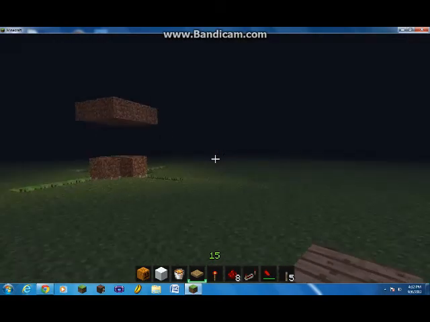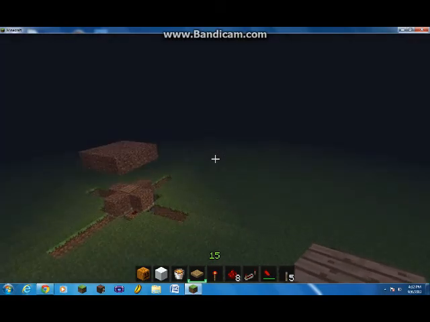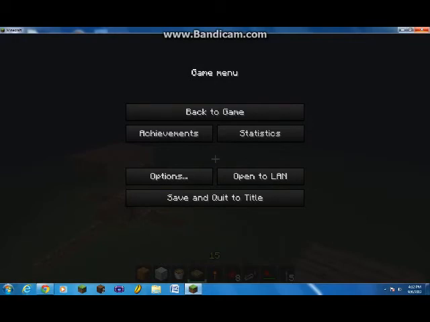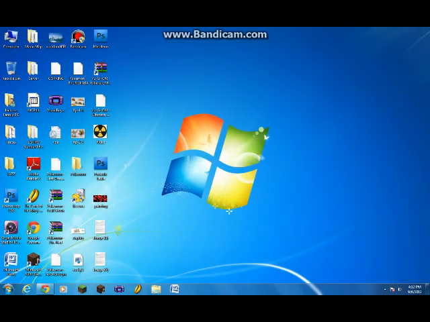But anyways, that's about it for this tutorial. It's very, very simple. I hope this helped out you guys. I can't speak today. My brain is just dead from school. It's already been crammed with homework. But yeah, so that's basically it for the tutorial. Just go out and download yourself a texture pack and have fun.